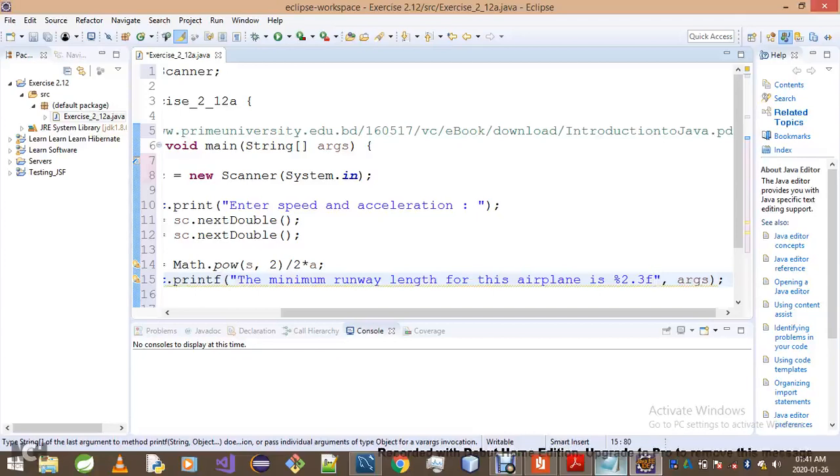Okay, so it's gonna be 2.3f. And then finally we put whatever that we wanna format, which is L in our case.